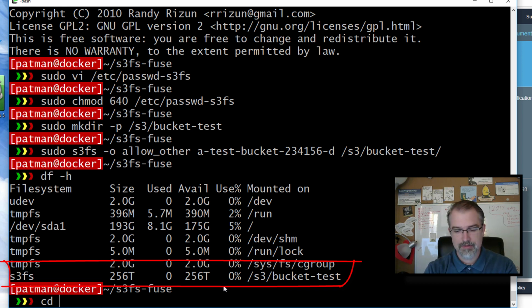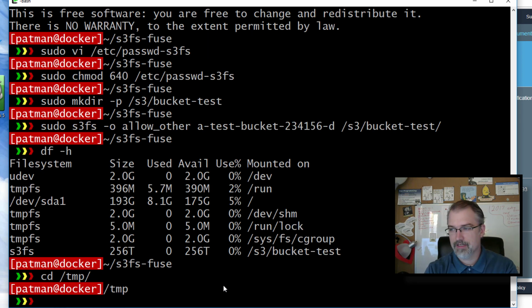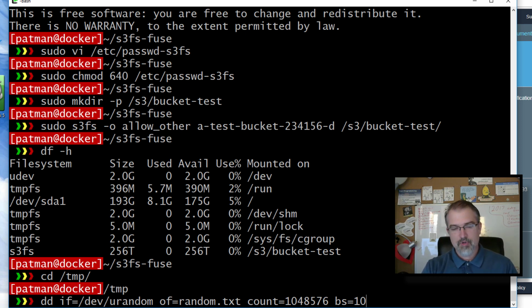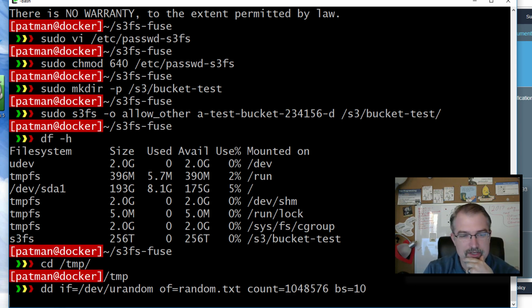So now I'm going to go into my temp directory and make a random 10 meg file. I'm going to use dd to do that. So I copy this, go over here. There's a simple quick command to make a file out of random stuff using urandom, and it should be about 10 megs.